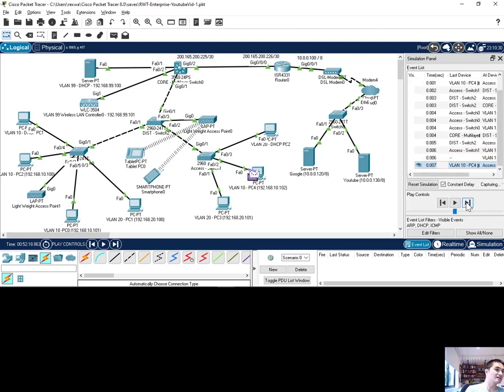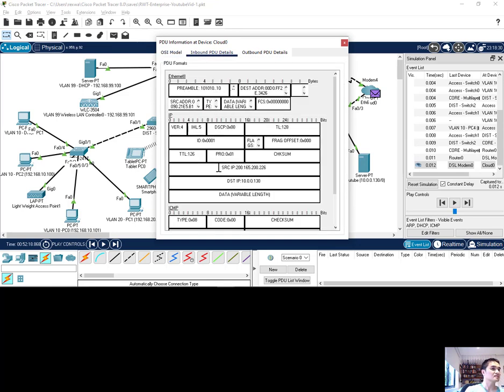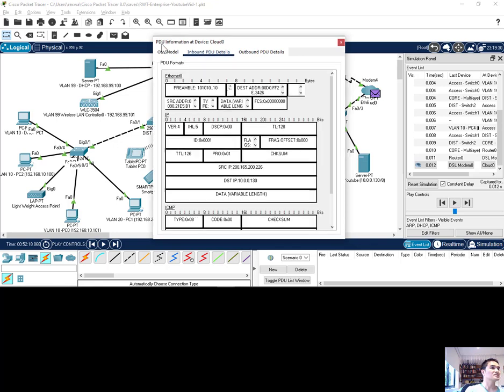So next, we're going to have a ping. The ping will go out, and it will go to the gateway of last resort, which is the router. And the router will send it back. And we can actually see when we look at this packet that the destination is there. Look at the inbound details. And the source IP has changed.